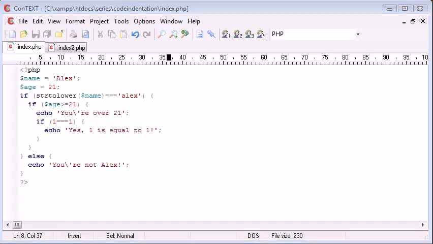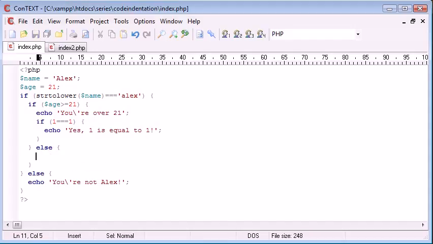see how code indentation makes a whole lot of difference when you're trying to view a file. So for example, if I'm saying if age is greater than or equal to 21, maybe I want to create an if else statement rather than just an if statement. Let's go down and we can automatically see that's the end of the block, and we can start typing on here. My text editor automatically indents for you.